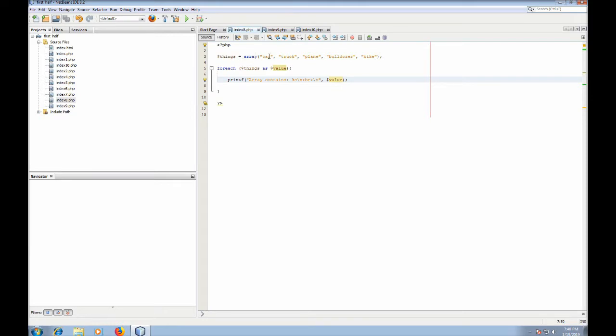In this case, it contains 5 in an array. For each then grabs an item out of things, puts it in value, prints it, goes back and gets the next value until it's out of items to put into value, and then it exits the loop here.